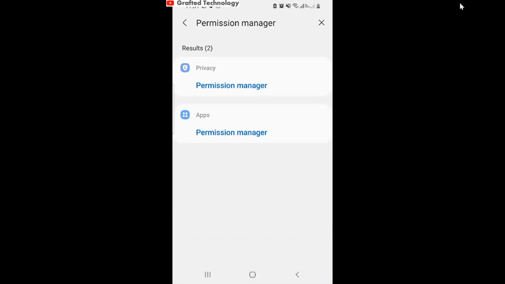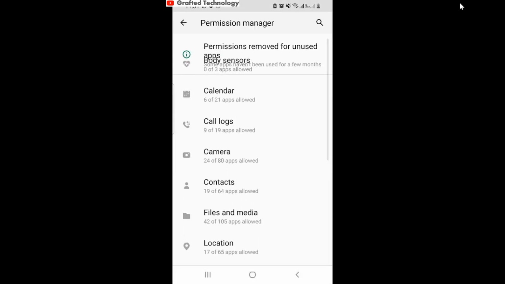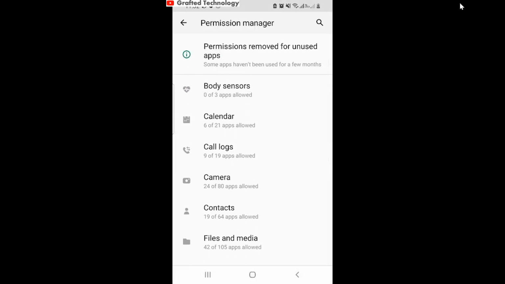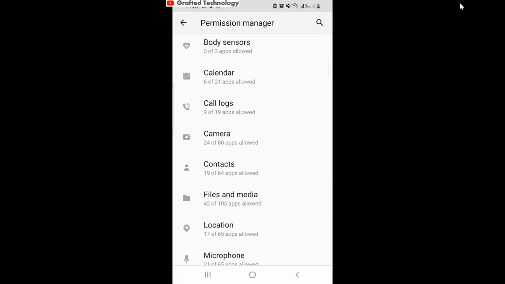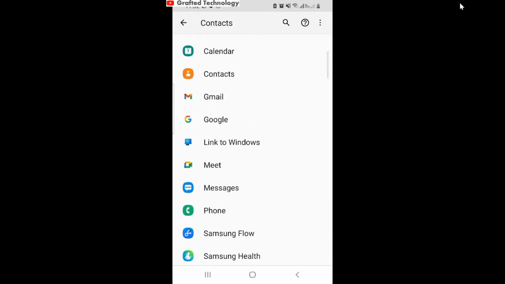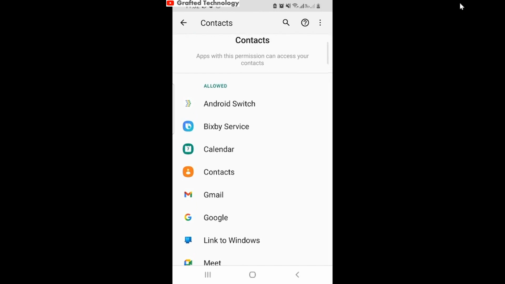When it opens, tap on Permission Manager under Apps. Now scroll downwards and you will see Contacts. Tap on Contacts. You can see this is the list of applications that have access to your contacts.